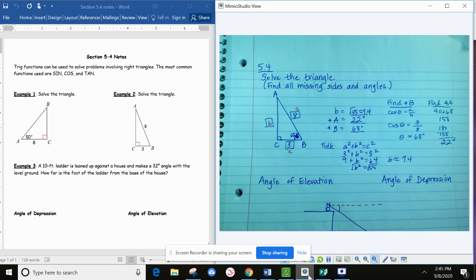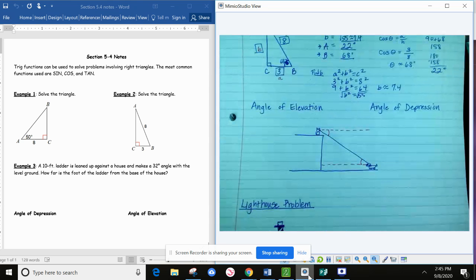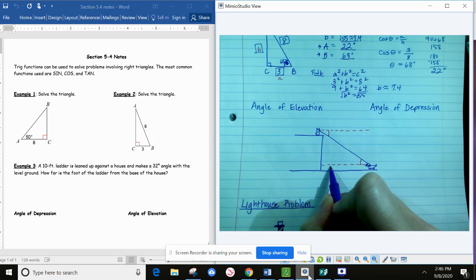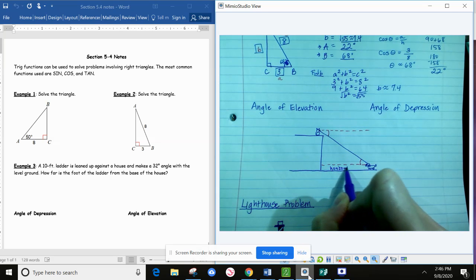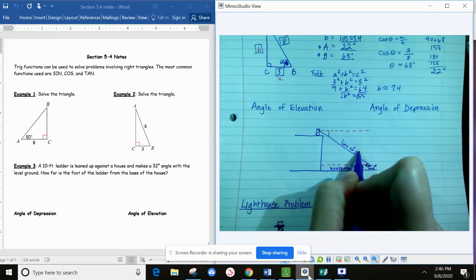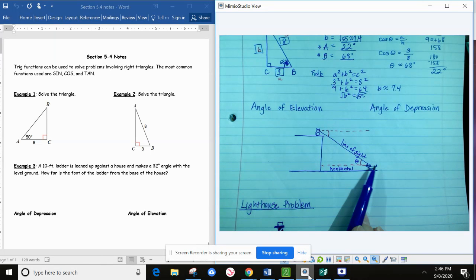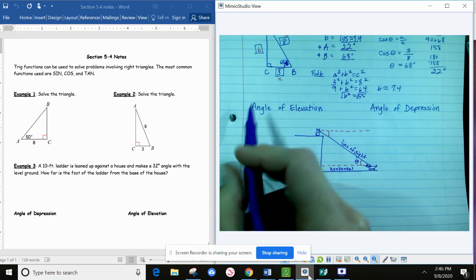Alrighty, so I talked a little bit about angle of elevation and depression today, so I just wanted to kind of review that, especially if you weren't here. You probably need a little direction on that. So I've got a cat and a dog here, and the dog is looking up at the cat. This imaginary horizontal line, made with the line of sight, these two lines form the angle of elevation. So the dog's looking up at the cat. That's an angle of elevation.